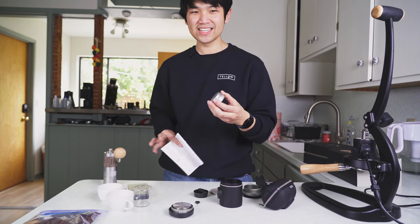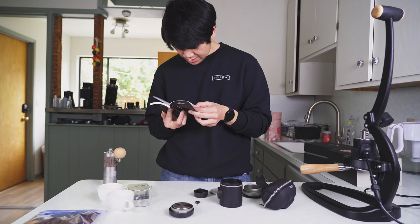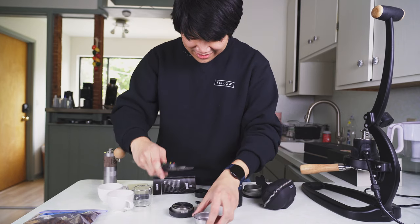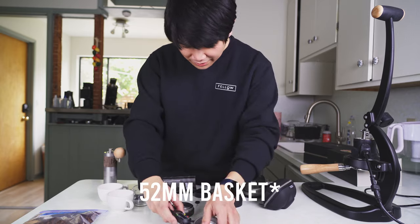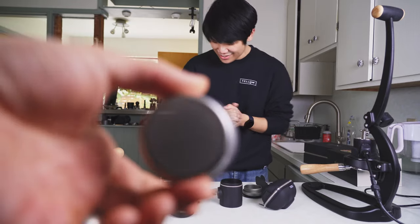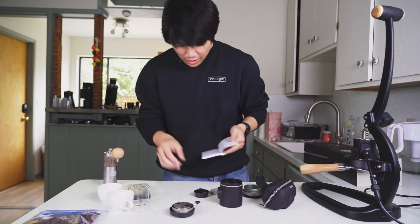What size is that basket? Can you use a different basket? So this can fit 16, 18 grams, and I don't know what the actual basket size of this is. Here you go. Okay. You just happen to have calipers here? That's J. Kim makes. We make everything out here. 51. Visually, nice looking basket, I think. Can you see it decent enough? Yeah, it looks okay. It actually looks not bad. It's better than my La Pavoni's basket.